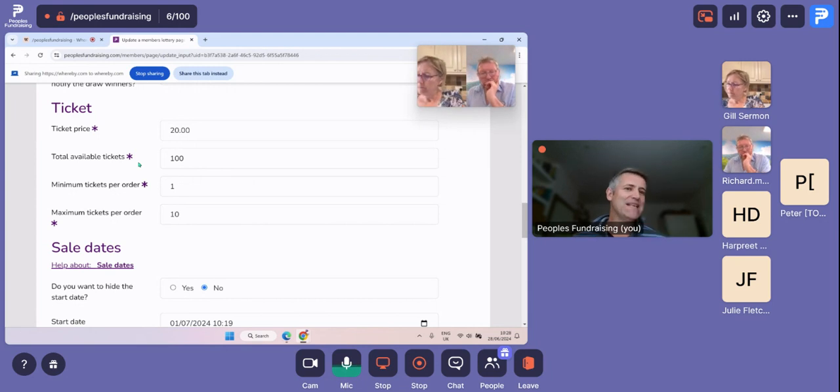Now with the open-ended lottery, your chances of winning depend on how many people are in the draw. So, for example, you start your lottery and maybe 10 people have purchased 10 tickets. You've got a 1 in 10 chance of winning. But then all of a sudden 500 people are in the lottery. Now you've got a 1 in 500 chance.